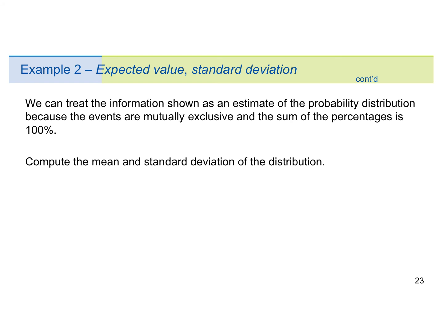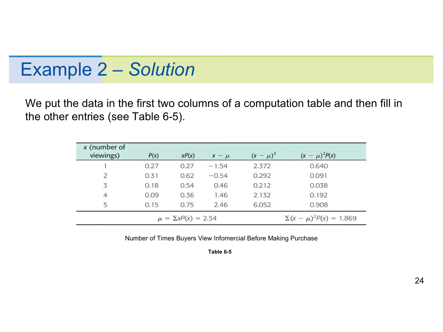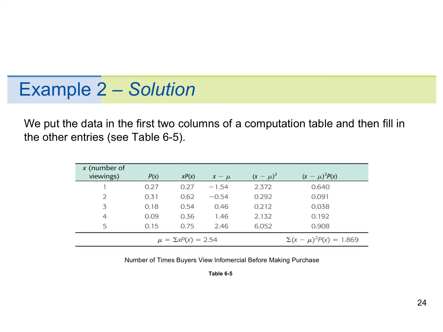I forgot to say, everyone, that the mean you're finding, the mu, and the standard deviation sigma, that mean has another special name called an expected value. All right, so the mean of a population, another name is called an expected value. That 2.54 was our expected value in this distribution. So here is the chart.